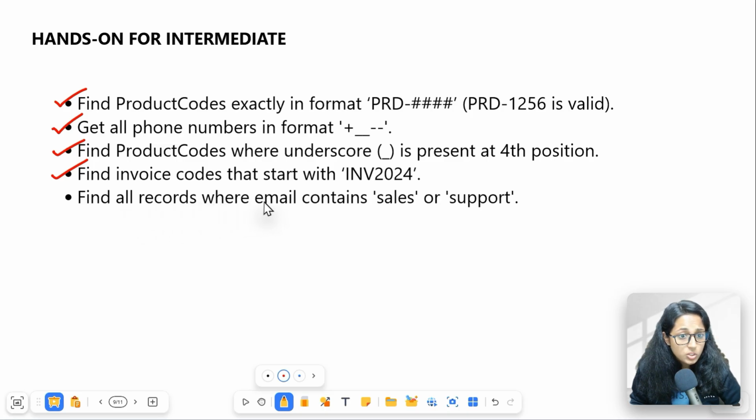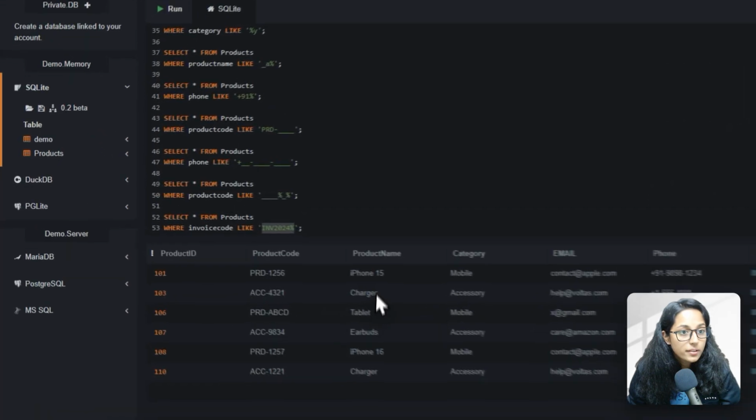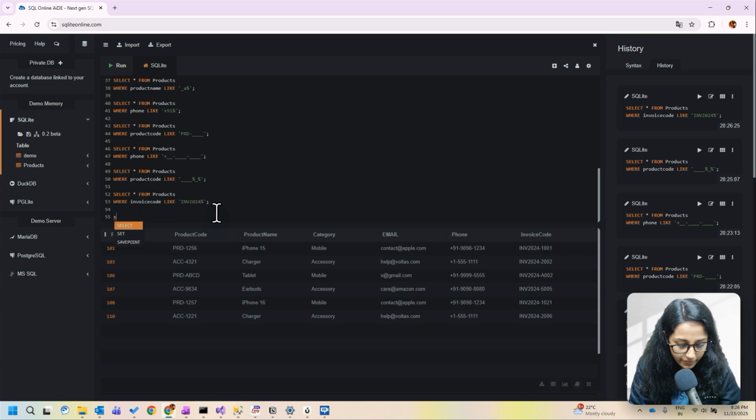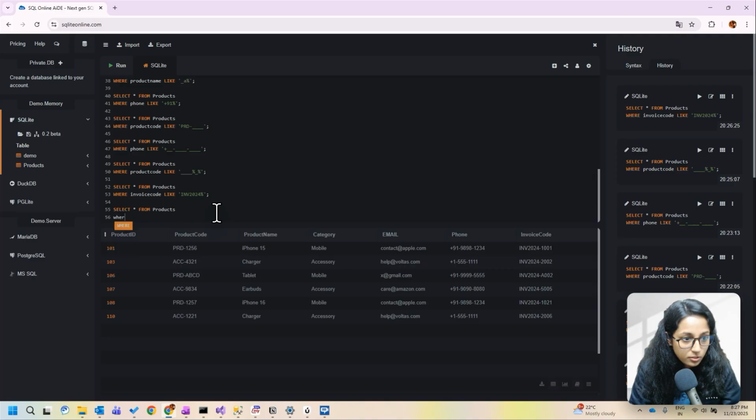Find all records where email contains sales or support. Okay, interesting. I want you to try it first and then look for the answer here. So meanwhile, let's give it a try. We would do select star from products where email like, so first one was my sales, right?